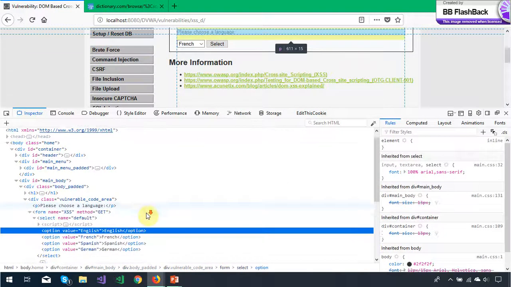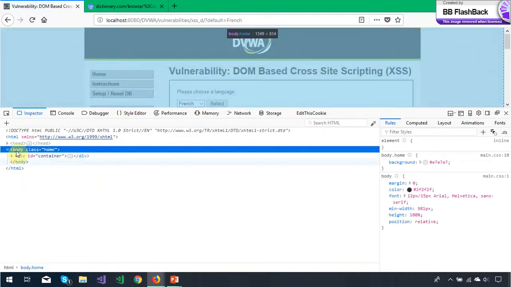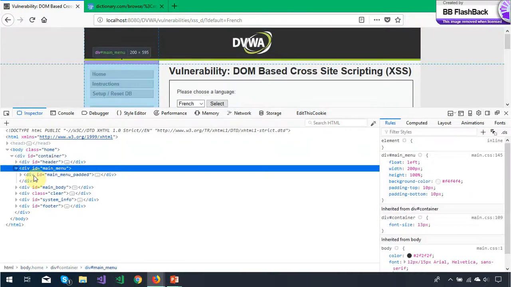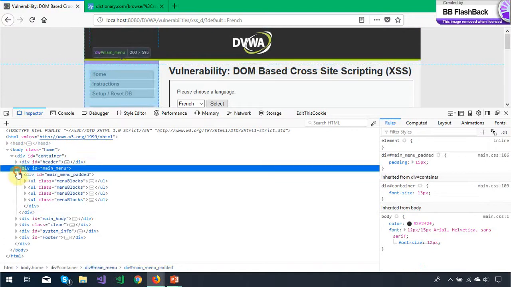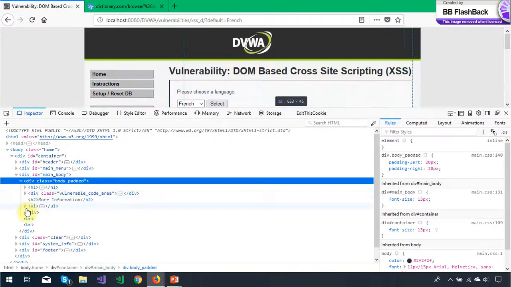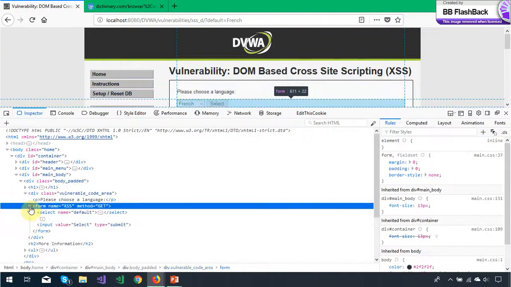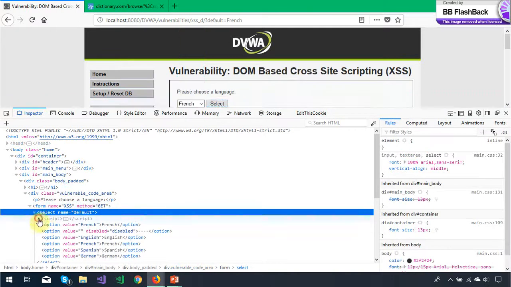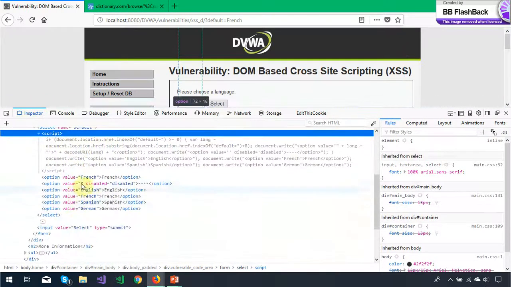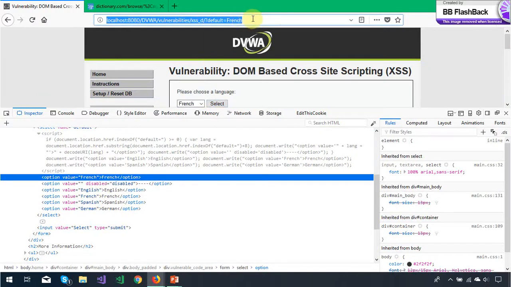The selection here has options in it. Here the frame appears on this.